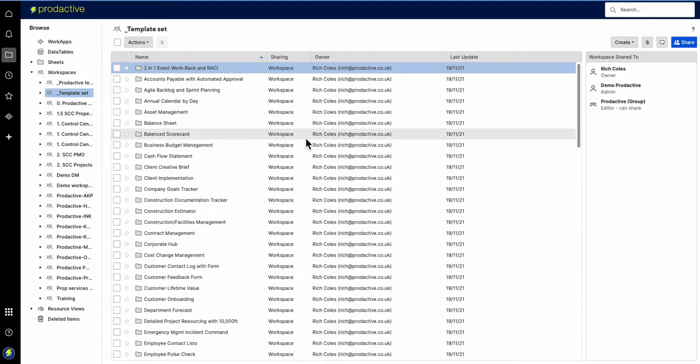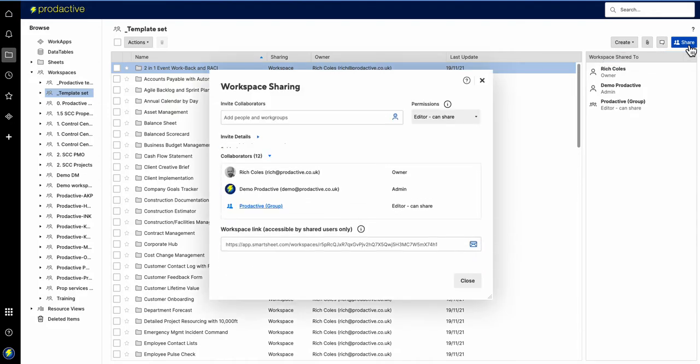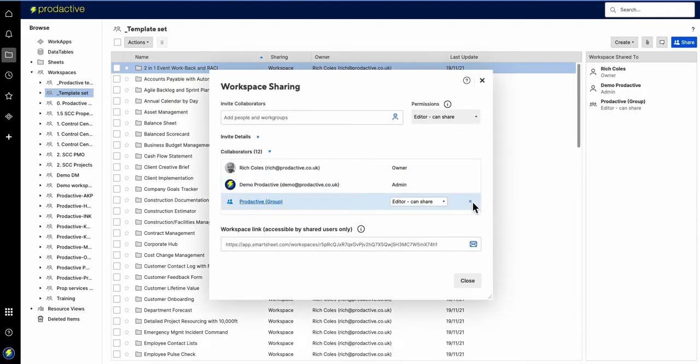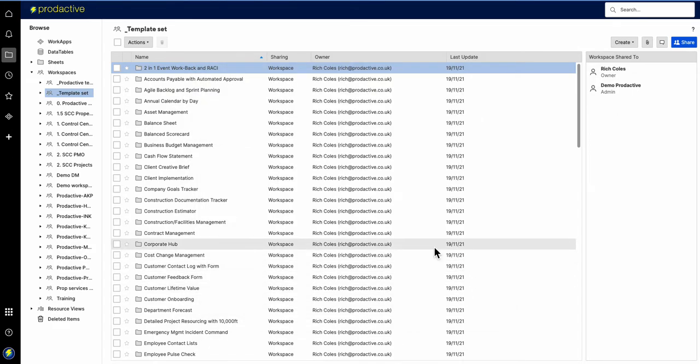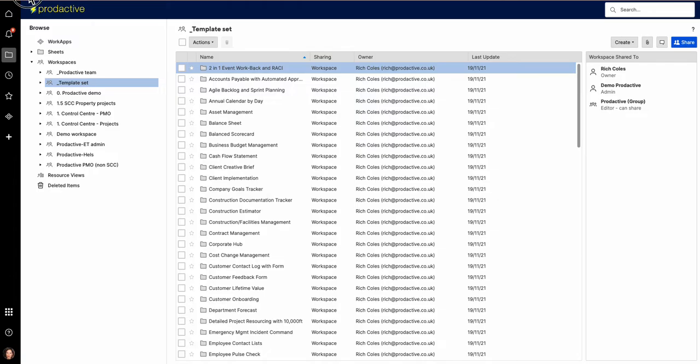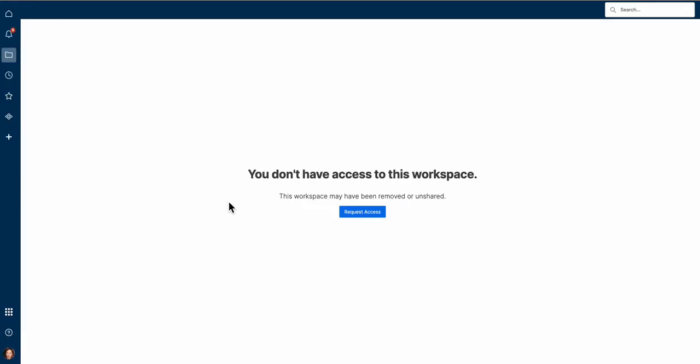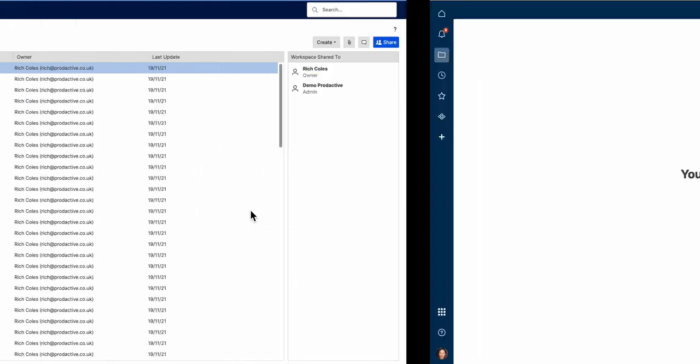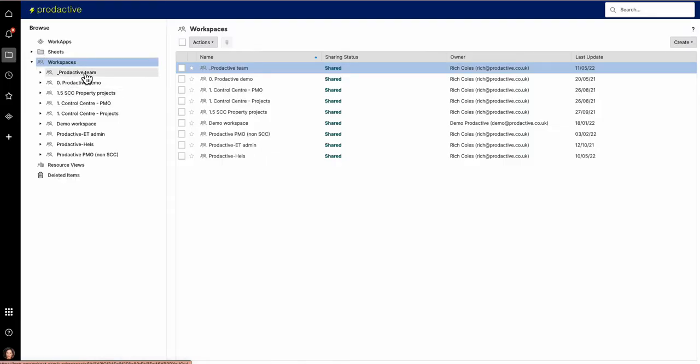By the same token, what's great with having things in workspaces is that you can stop the sharing very easily for all items in that space. If I wanted to take away access from Alejandra, in the workspace I'll just remove access for the Prodactive group and close it. If I go back in and refresh Alejandra's space, you can see she doesn't have access to this workspace. That's been taken away. If I go back in and refresh, you can see the series is there. So the power of workspaces means you can share a lot of items quickly and unshare them if you need to in the same space.